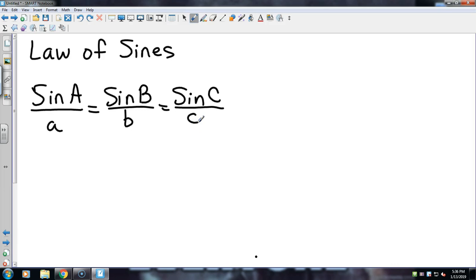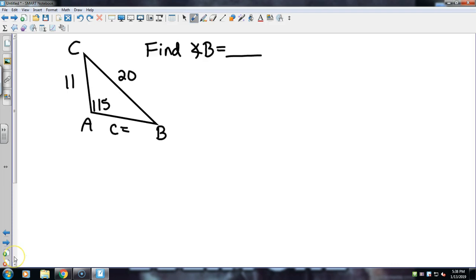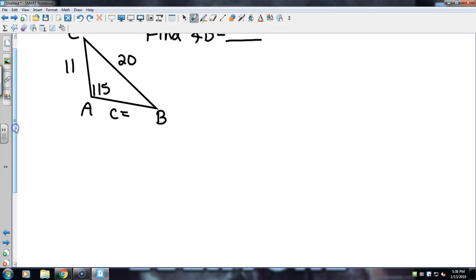Now, when we set these up, we won't be comparing 3 things. We'll only use 2 of the sides or 2 of the angles. It just depends on what they give us. So I'm going to go ahead and set up example number 3 that's on page 459, and we will get to that in just a moment. In this example, my goal is to find angle B, so I've labeled everything except the two angles, obviously, because we can't find those as of yet, but we're going to find angle B here in just a minute. I know that I have everything for A.